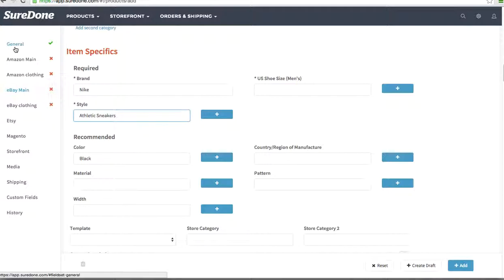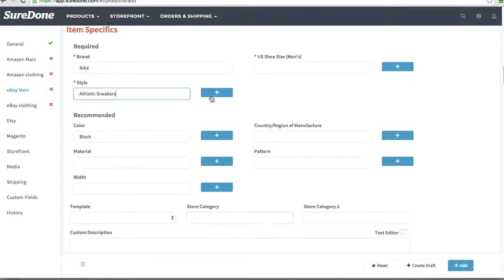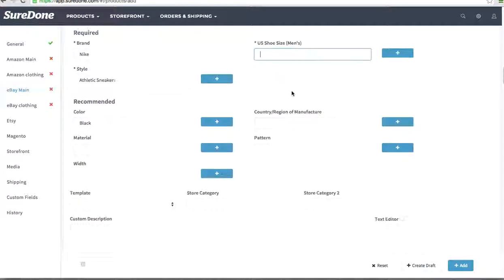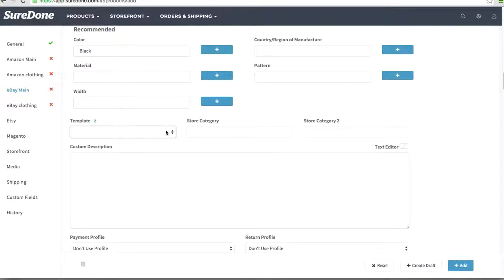Even though some of those are already up here in general, let's just say you wanted all of these specifically. If I click the add button, it'll create a custom field every time we do this. That way you would know that you could easily just go down to custom fields and fill all that in and know that it's going to automatically populate here. So that is that.